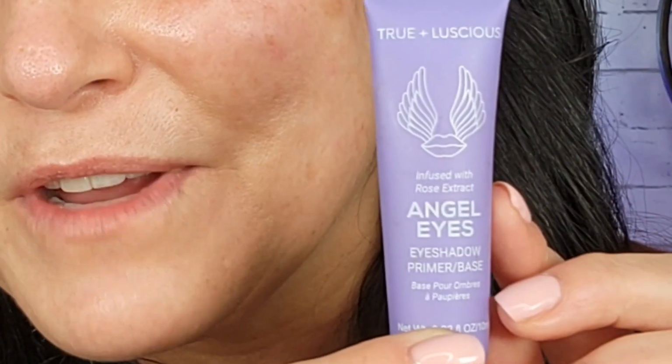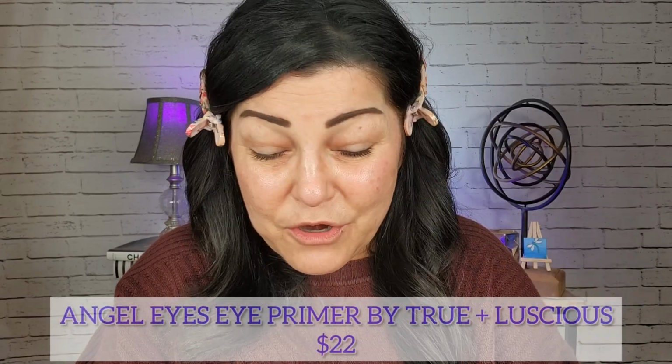So I'm actually going to use a different primer today, you guys. I got it in one of my boxes, and I used it before on a video, and it is really good. The only thing is I think it's more expensive than the one I get on Amazon, but you need very little, because this one I think is a little bit more pigmented than the one I get on Amazon. Look at that. I just used very little, so I'm going to switch to a brush and really blend this out.